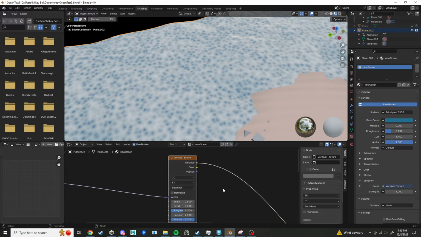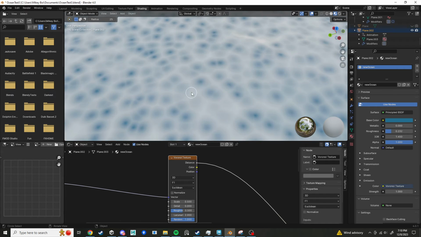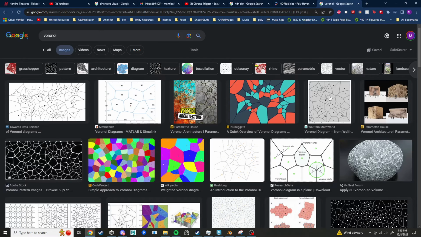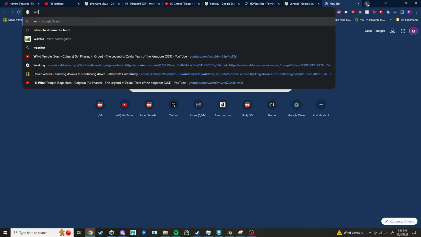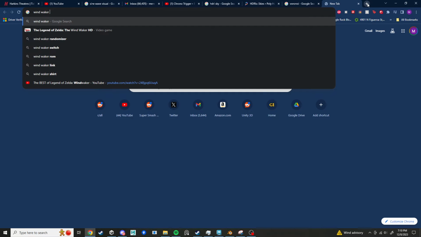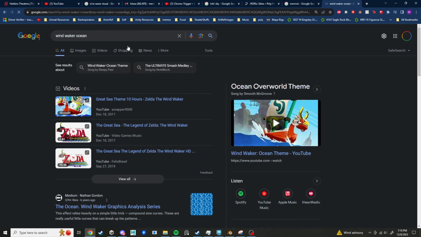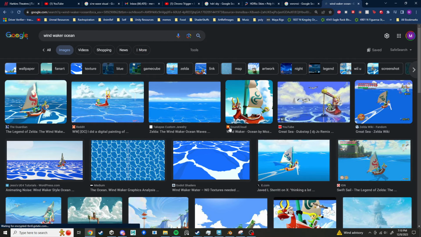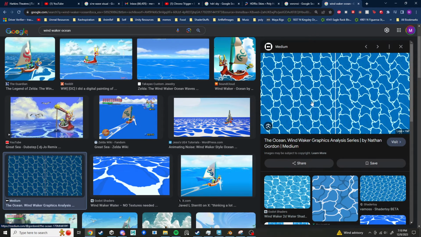So before, plugging in just the color was nice, but with this distance, you can see that sort of froth. Now, if you look at one of my favorite games ever, let's do Wind Waker Ocean. This is part of what's inspiring my shader here, this sort of pattern, right?